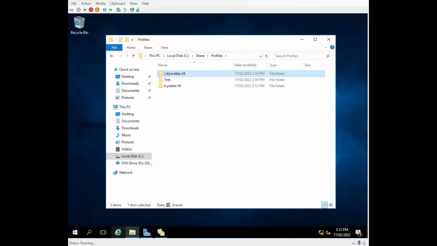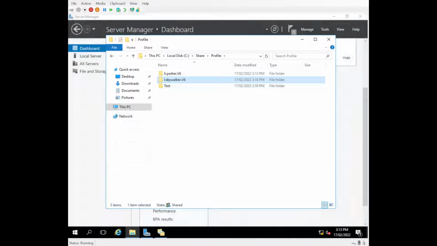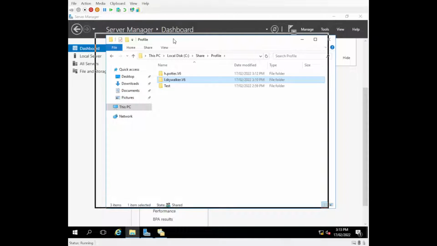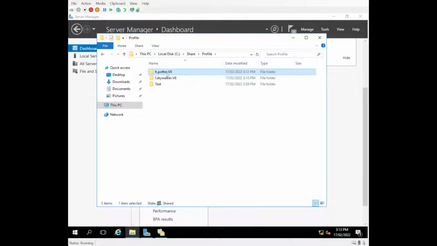Let's have a look at file server 2 just for fun. We'll go back to file server 2 and look how quick that was created there. We'll go to file server 1 and we'll see if that replicated over there, and I can tell you that it's replicated straight away. Okay, so everything's working fine.